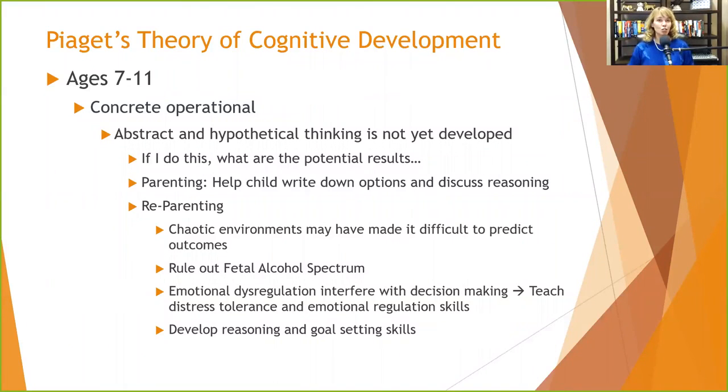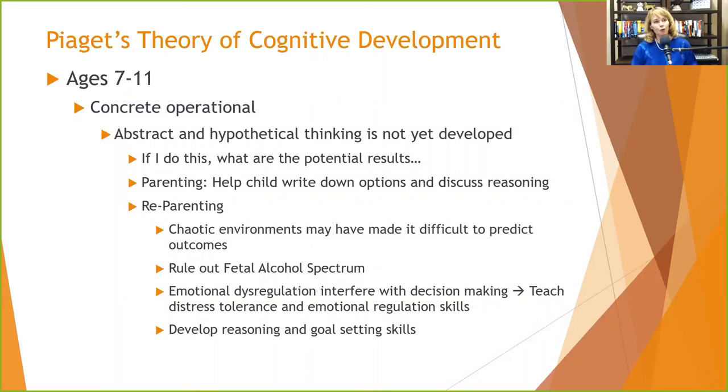If you're working with an adult who grew up in a chaotic environment, they may never have learned to predict outcomes, because some days their needs would get met, some days their needs wouldn't get met. Some days the caregiver was in a good mood and really nice, and other days not so much, and they couldn't figure out what it was that made the caregiver nice versus unavailable or mean. So it was scary. They never knew how to act. They just kind of tried to walk on eggshells and bide their time.